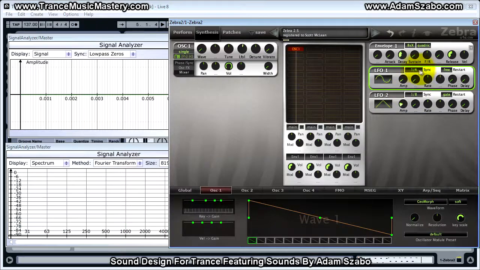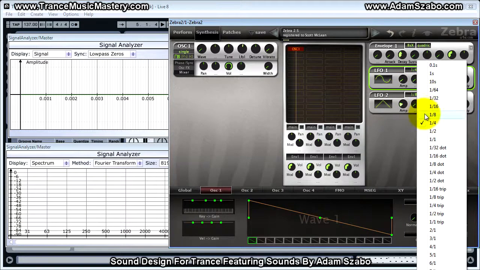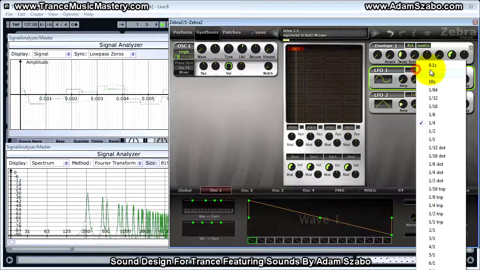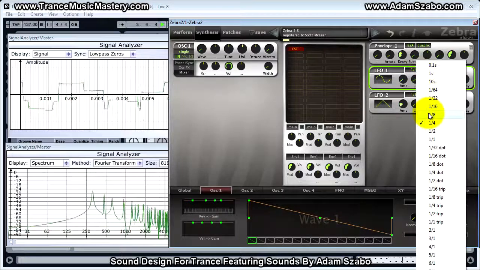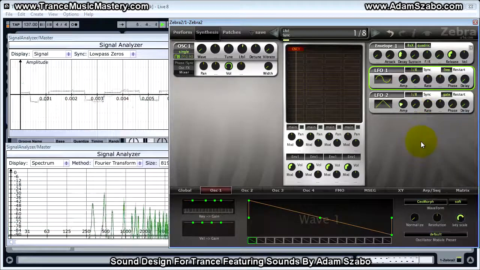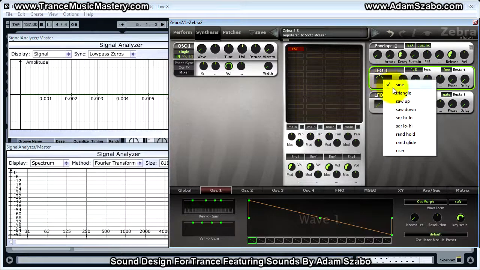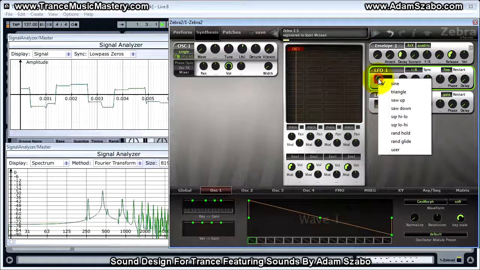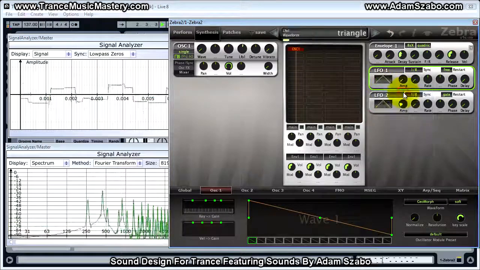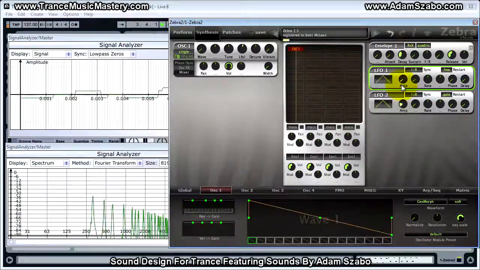Set the sync time to 1/8. Set the shape to triangle. And for this, we're going to use delay.